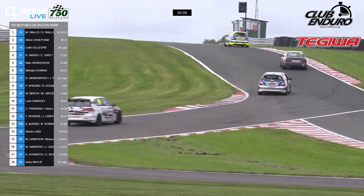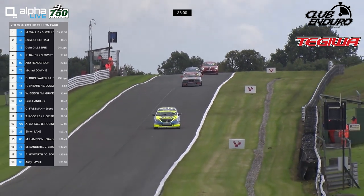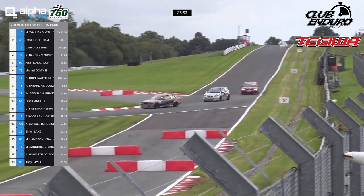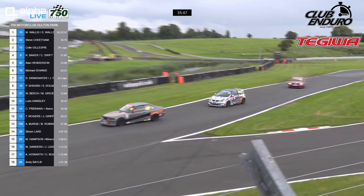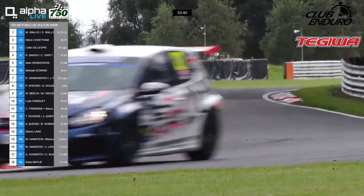This is the other battle I'm interested in, the Class B scrap, although that gap has also... hang on, where's the 27 car? He's a bit further up the road, isn't he, now? According to the timing screen, he'd be about 3 seconds up the road. We'll see coming out of Knickerbrook whether he's still there, but it did look almost as if it wasn't where it should be. No, it's not, is it? Oh, no, it's there. It's just a bit further up the road than we expected.